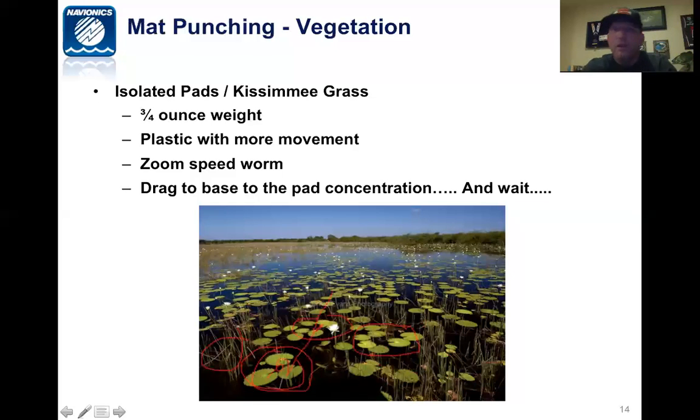What you do is throw your bait out there and let it hit the bottom. Once it hits the bottom and you feel it, you slowly use the rod to drag it back towards this group of pads. At the bottom they're all coming out of the same area, so it's going to be like a V. You hit the V, and then you just let it sit, and you get ready.